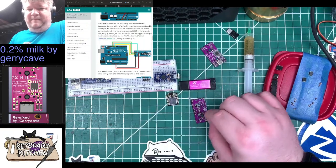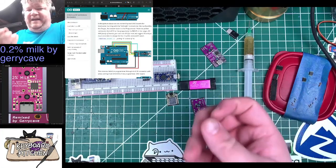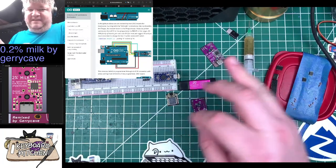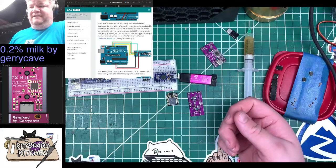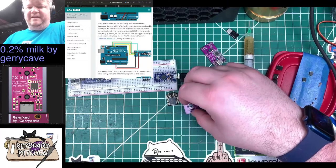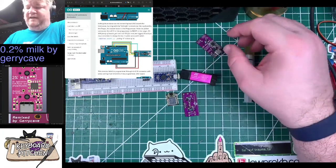Because I think using a little bit of paste, maybe even mixed with some extra flux so that I don't have quite so much paste on there. Because one thing I was worried about is getting uncured paste or still pasty paste underneath the RGB. When I really just want it on the pads, but it's so small I can't just paste the pads. I basically just paste the whole thing. And I can't just burn it all off, and I don't know what I'm trying to say. But I think the paste approach works. Maybe with or without hot air. Because this one, the RGB turned on. So something about it is working. We'll figure it out from there.